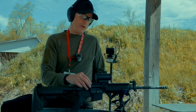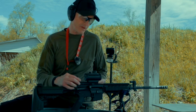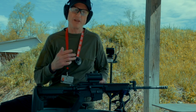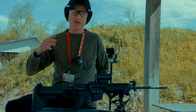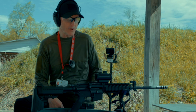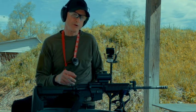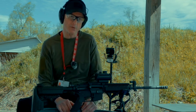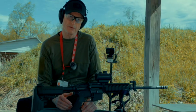Okay, so another thing you might want to consider too is getting a riser. This is a half inch riser that I have on here, and this also helps me get on target a lot faster than I would without a riser. All right, so you don't have to get your head down as far on the comb of the gun. All right, so those two things right there are going to help you with your shots getting off faster and improving your target acquisition. All right, so where do we mount the red dot scope?